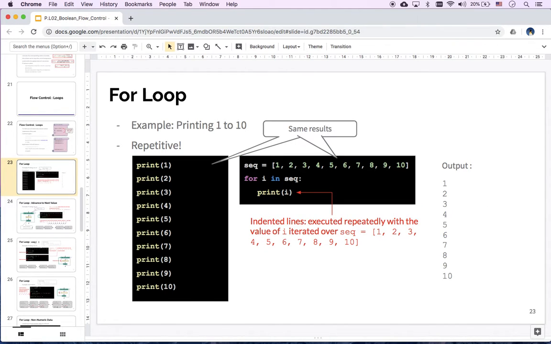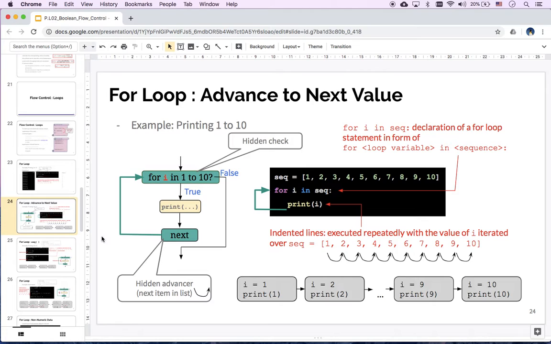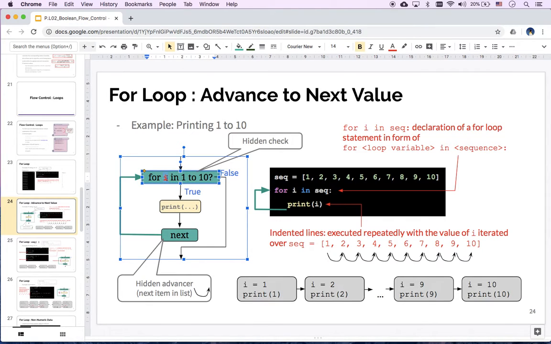I have a flow chart here. Your computer at first will do a check. This is a hidden check. Your computer will check whether this I value is between 1 and 10. If it's true, then it will go into the loop and do the print statement here.